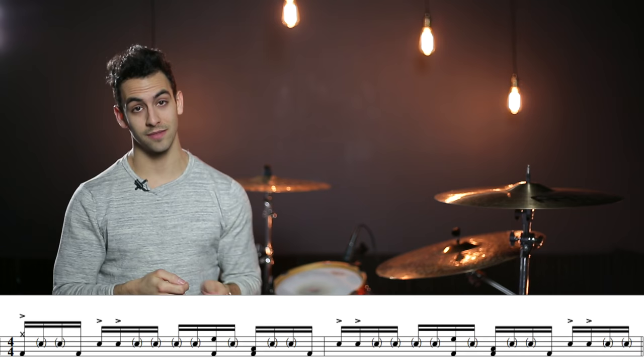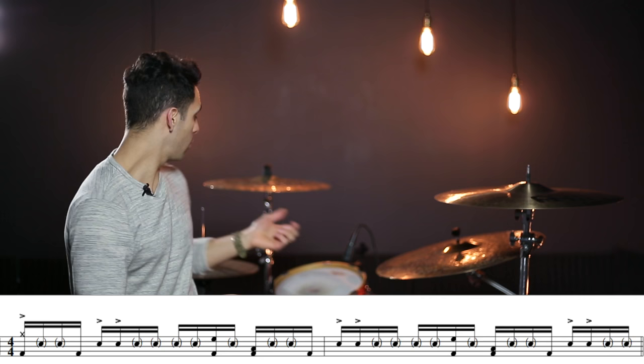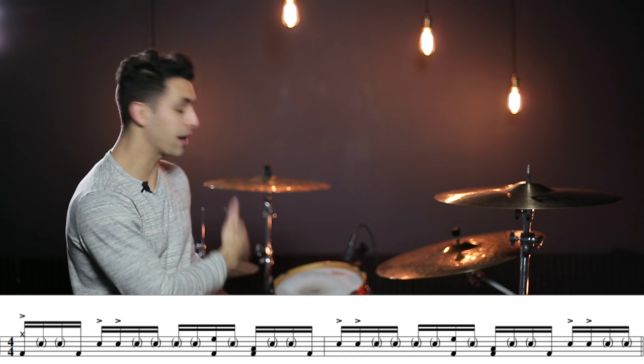You may have noticed that I've been moving this chop around the kit. So let's talk a little bit about orchestration. A few key things to remember are that anytime I'm playing any diddles or paradiddle-diddles, I'm staying right on the snare drum. And the first note of the chop, you're really going to accent whatever you're already playing. So if you're playing the ride, you're going to give it a nice crash, or the hi-hat, just a nice sturdy accent. Then from there, we keep our diddles and our paradiddles on our snare drum.